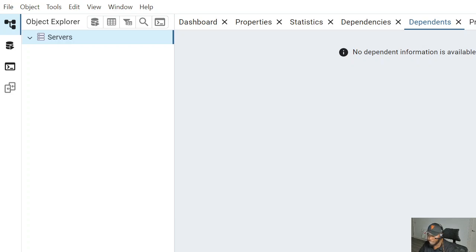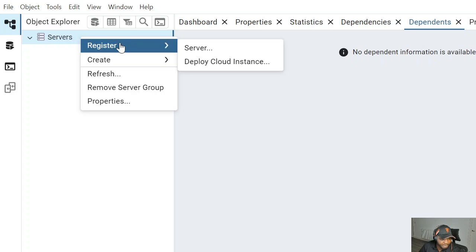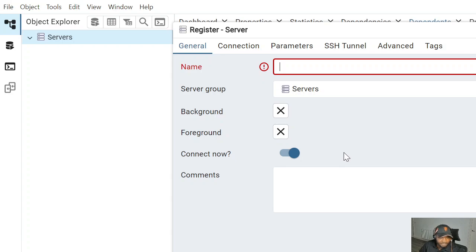Hey guys, this is my PG admin 4. So I'll go to register a server, right? The very first thing we need to do, guys, take note of this: we'll be using an SSH, a secure shell tunnel. We'll not be connecting directly.